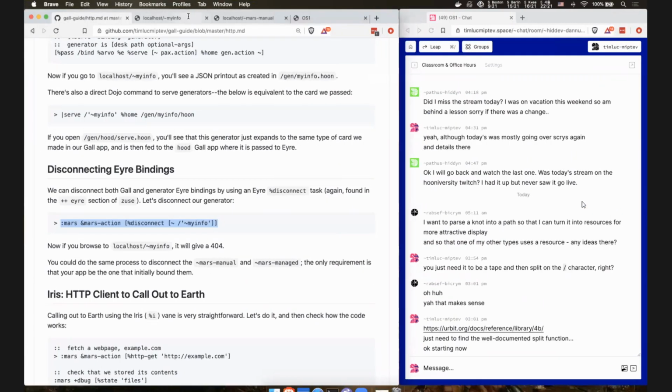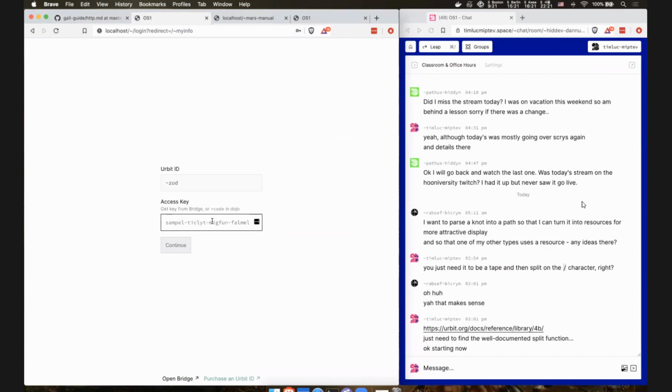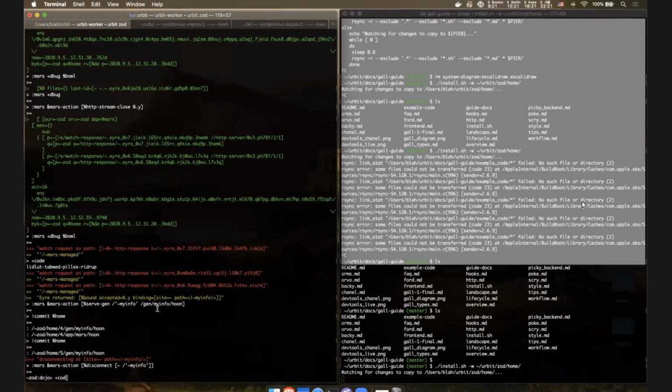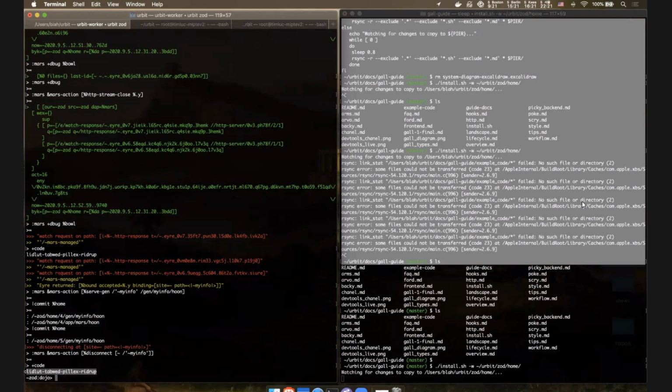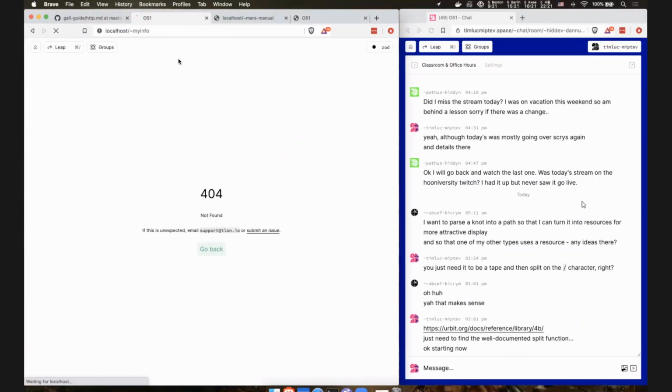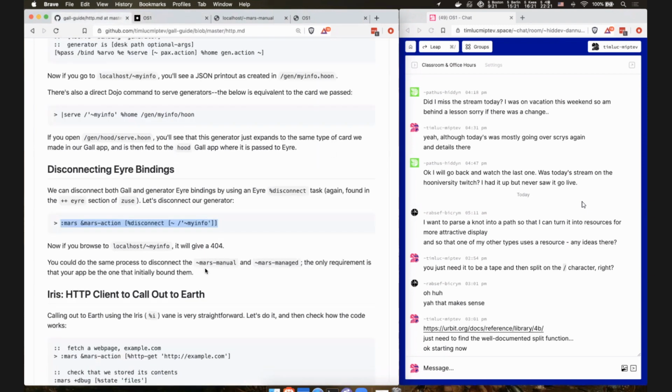If we browse to it, it'll give a 404. Oh right, well actually that's interesting. It doesn't give a 404 there because we weren't logged in. But if we had been, because we were actually accepting it without being logged in... there we go, now we get a nice 404. That's what we want. I love that it says to email them.